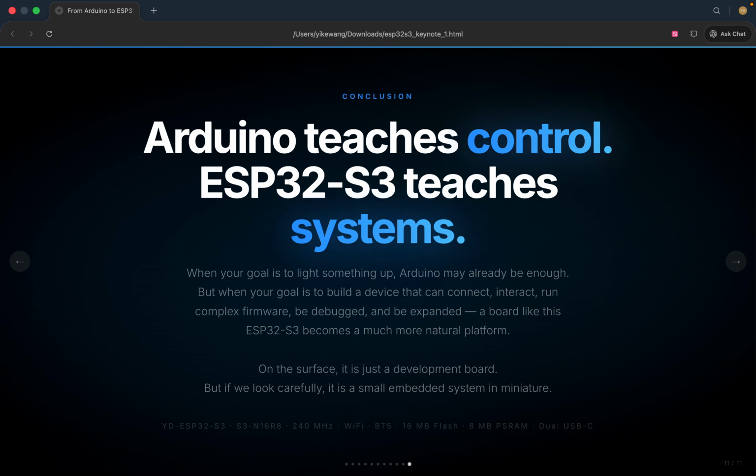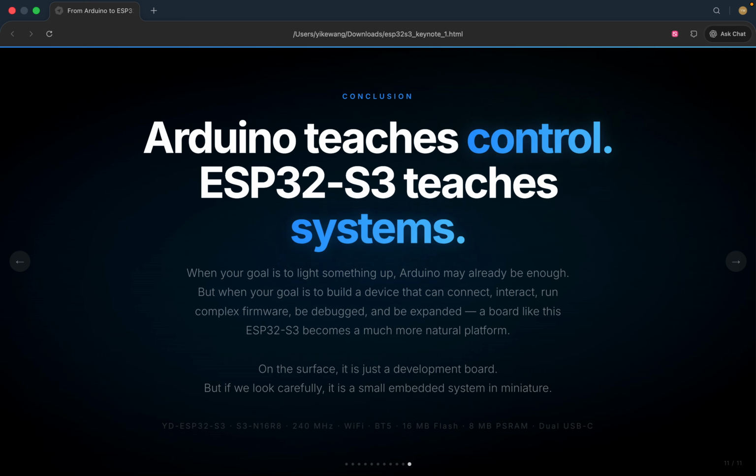So the most interesting part of this ESP32-S3 board is not simply that it is faster. It is faster. It is not simply that it has more interfaces. The interesting part is that it moves the developer from controlling a circuit to building a connected, embedded system. From this perspective, it is not a simple replacement for Arduino.